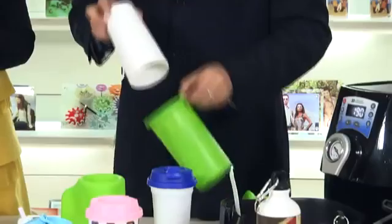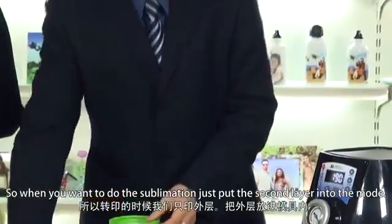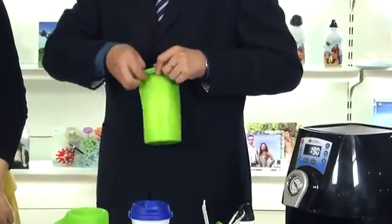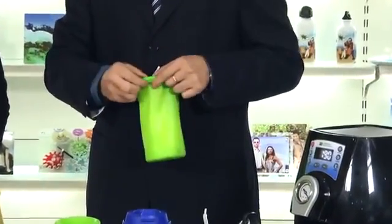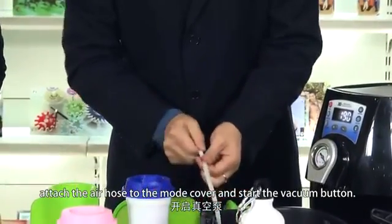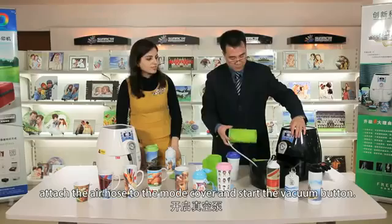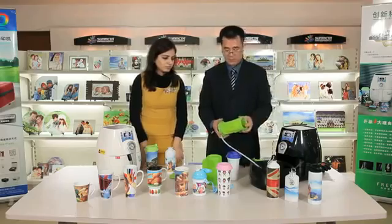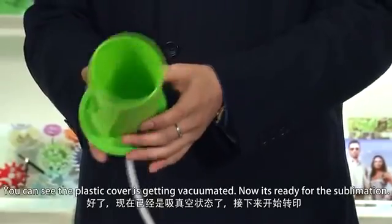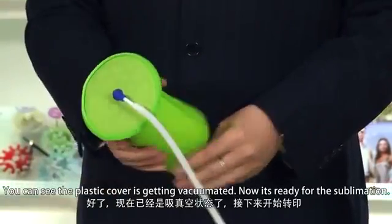So when you want to do the sublimation, just put the second layer into the mold, cover it with the mold cover, attach the air hose to the mold cover, and start the vacuum button. You can see the plastic cover is getting vacuumed. Now it's ready for the sublimation.